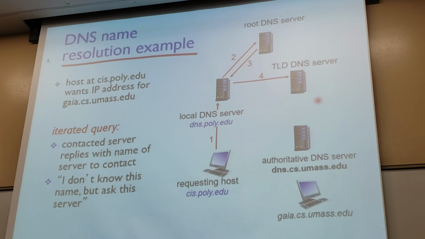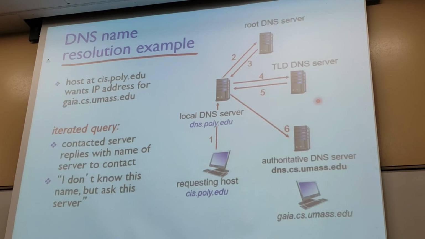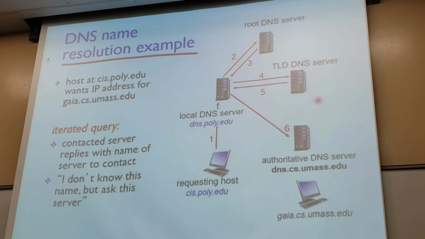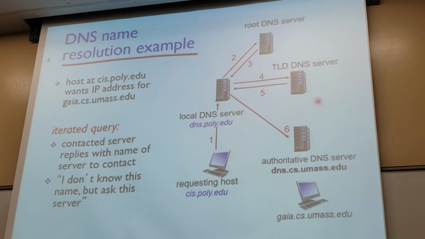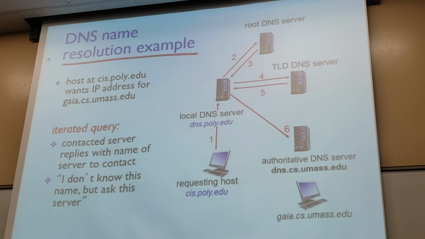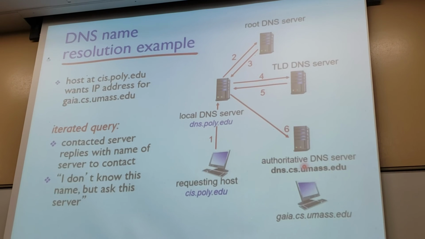Yeah, again, the top level domain servers only keep track of those authoritative servers, that's it. So we're trying to figure out what that authoritative server is. Now we have an address to the authoritative server. Go off to the authoritative server, what are we looking up at that authoritative server? It's the address of the actual end system that we're trying to get a hold of. That's all the authoritative servers keep track of, the stuff that's on their network. So that's umass.edu, that's a computer on umass.edu, that's all the authoritative server keeps track of.